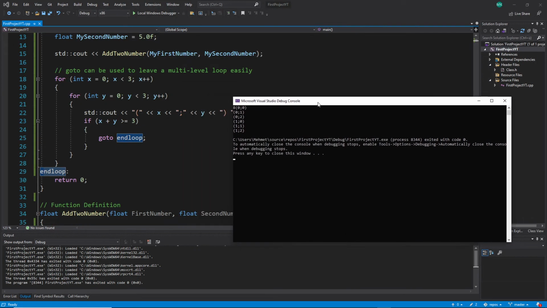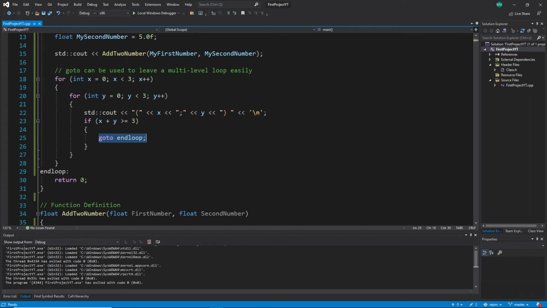They make here a for loop, and in this condition they said if x plus y is greater than 3, and in this case it is, because actually it was here already, 1 plus 2 is equal 3, and then they said jump out.